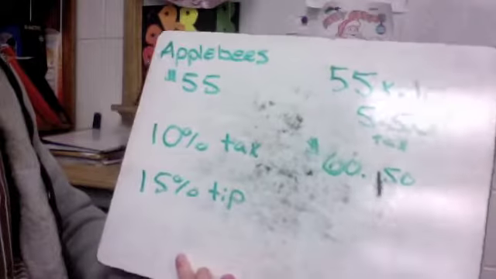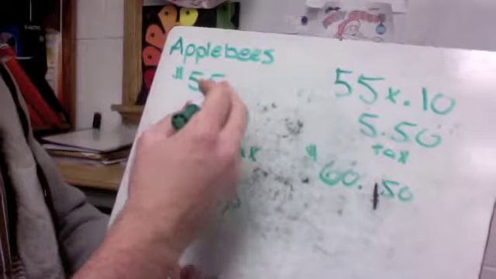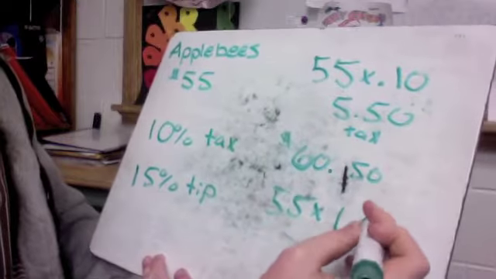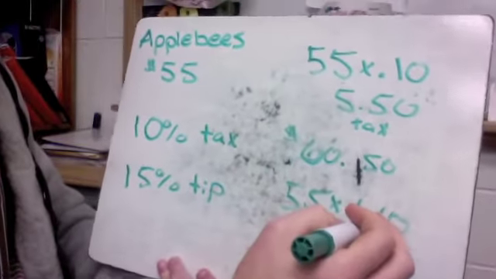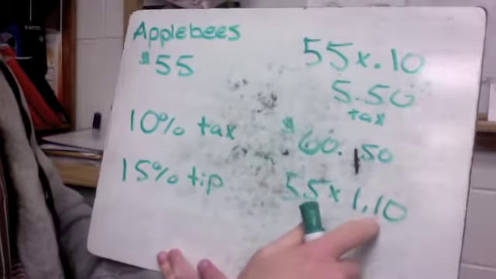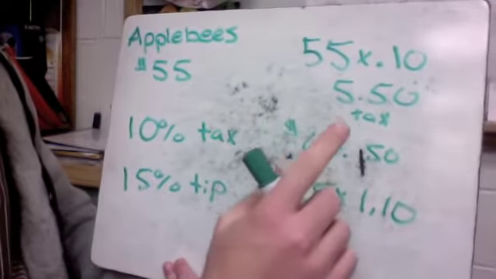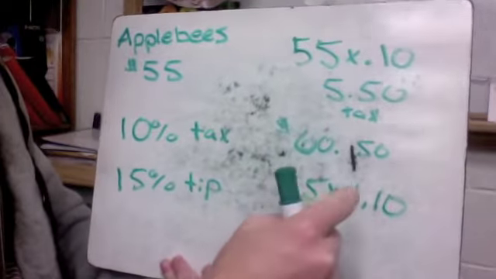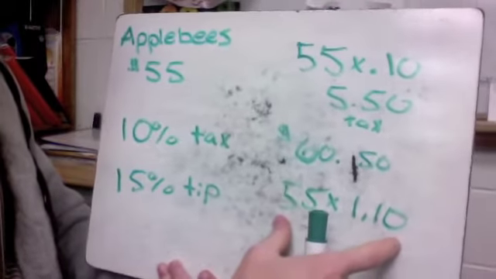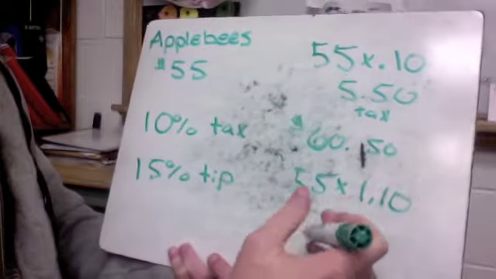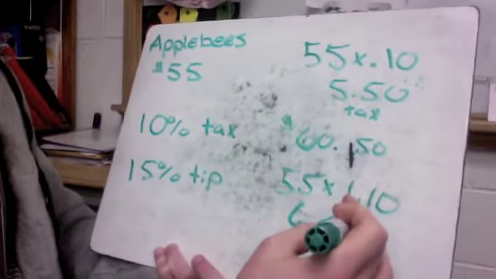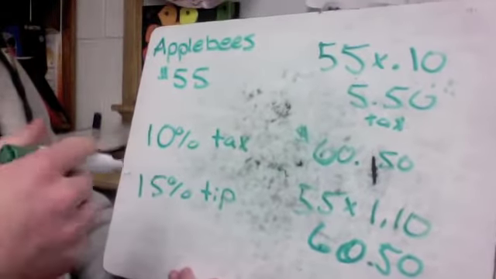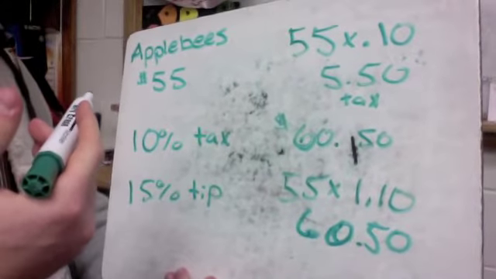Now, one other way you can do this that's kind of nice is that instead of having to add the two things together, I can just do 55 times 1.10 instead of just 0.10. If I do this, this is basically taking it times 110%. If you think about it, timesing by 100% is going to get you your $55 back. Timesing it by 10% is going to get you the extra, so it just adds it all together for you. So if I just did this problem right here, I would automatically get $60.50.